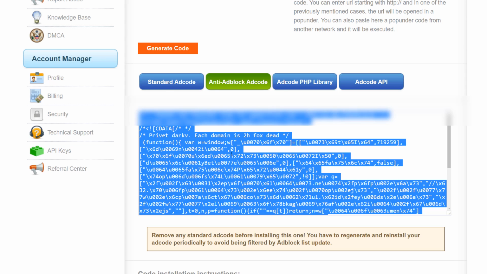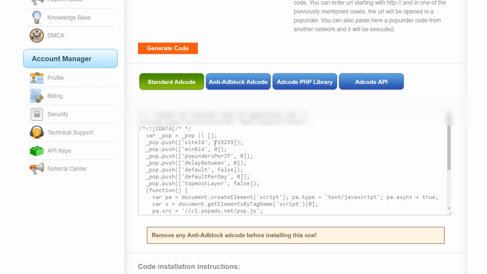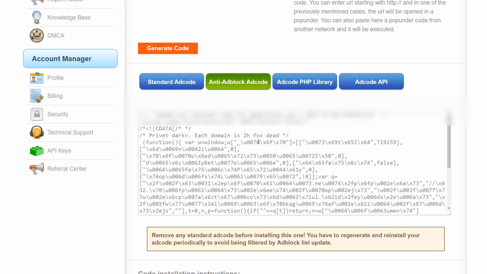But ironically, if we go back to standard ad code real quick, you can see that my site ID is 719259, right? So if we go to the anti-AdBlock code, right in the same area, 719259, that's my site ID right here. So even though there's all these obstructed variables inside the code, there's still my site ID that isn't encoded.